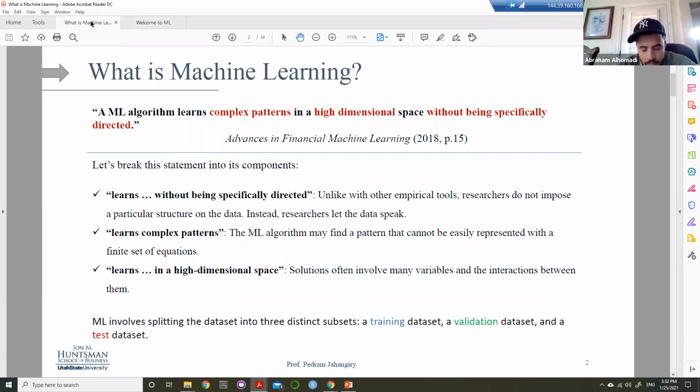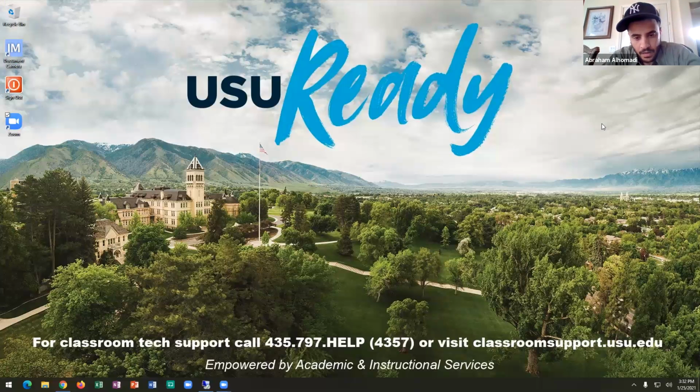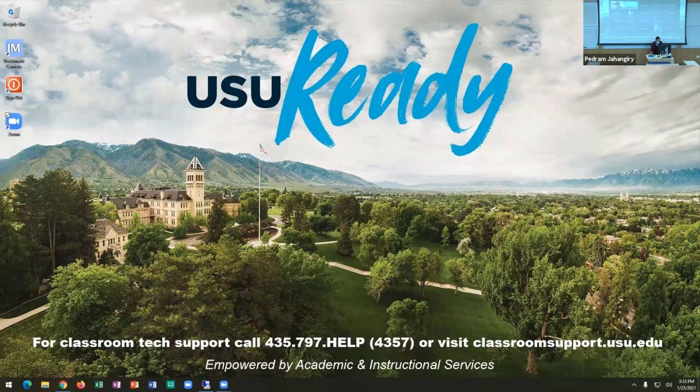Question, Ryan? Hey, Pedram. Yep. Is it fair to say that in econometrics, we have the data, then we do hypothesis testing? In machine learning, does the machine do hypothesis testing, or does it go directly to the data and start identifying patterns? Very good question. No, in machine learning, we do not care. We couldn't care less about interpretability. So what is hypothesis testing? At the end of the day, you have a belief, and you want to test that with the data. In machine learning, that's not your goal. Your goal is to make predictions, right? So that's one of the main differences between the two.